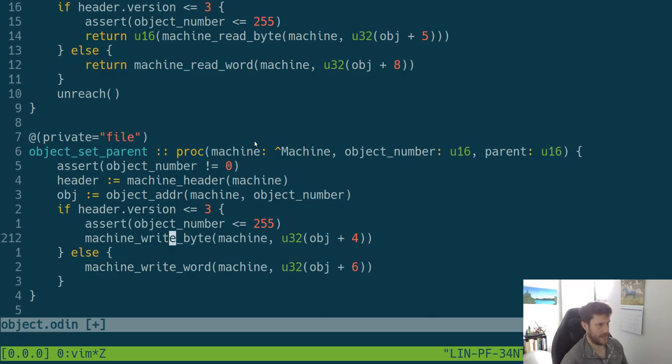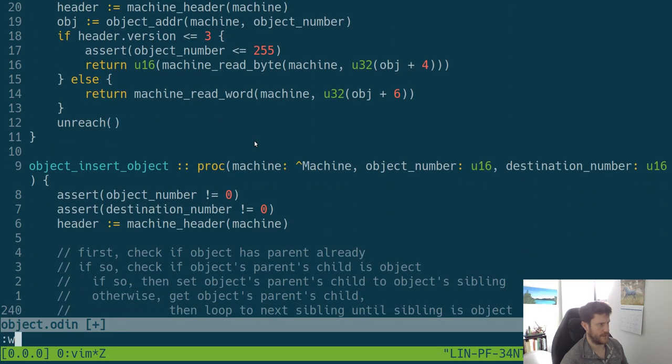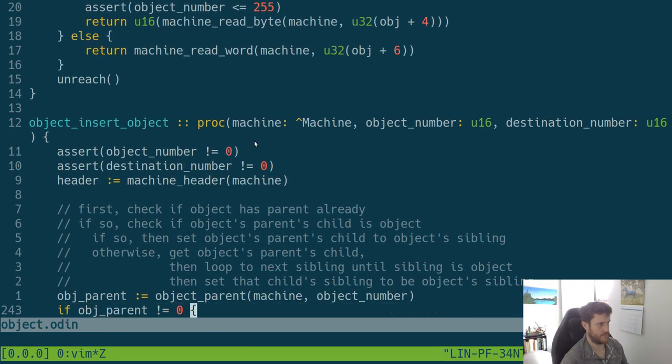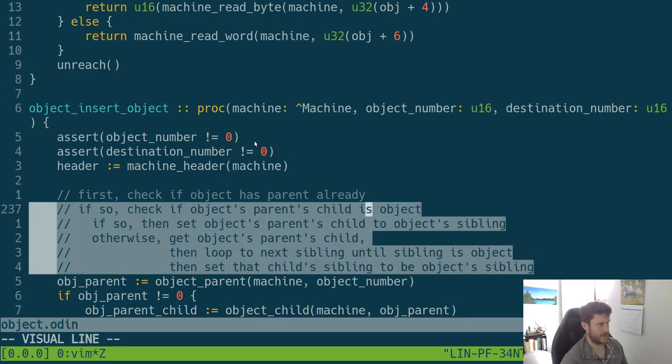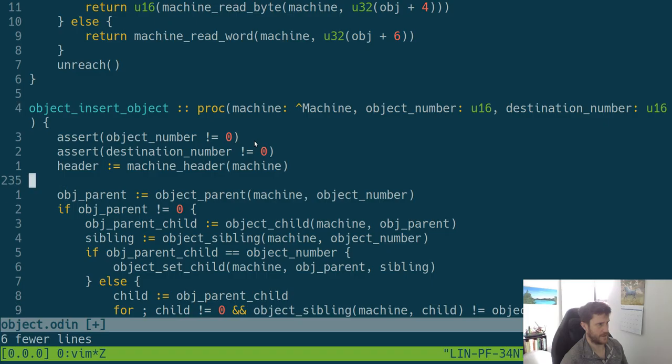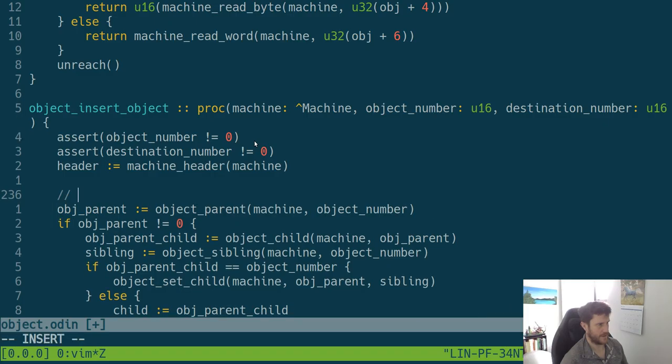Something like that, and do another up here. Cool. And now it just works. This removes objects from where it was in the tree.